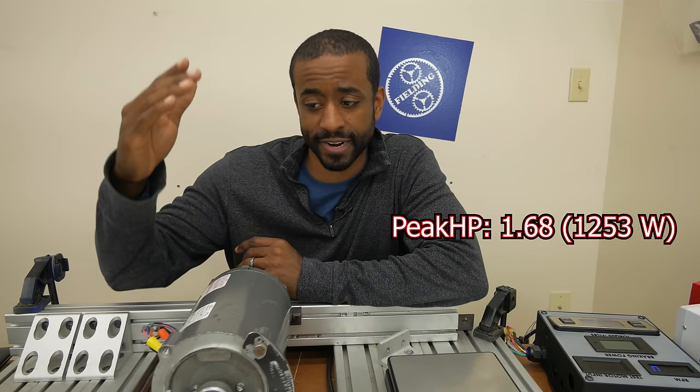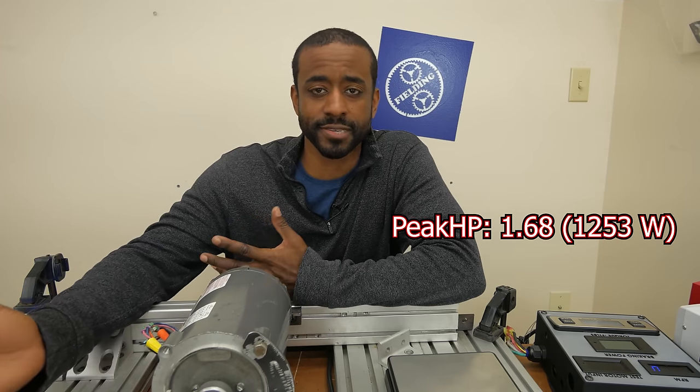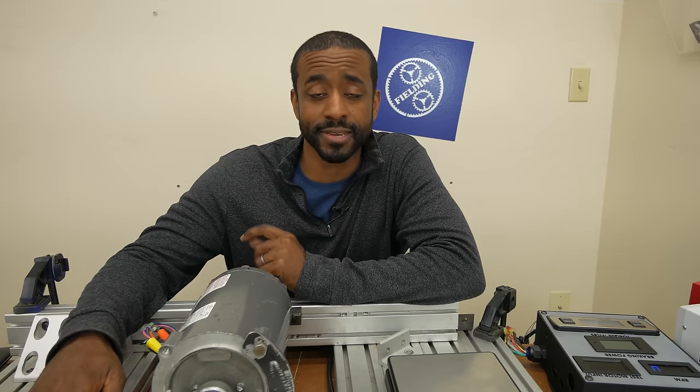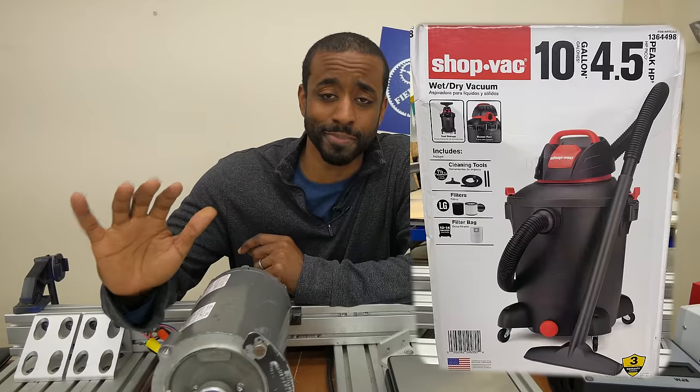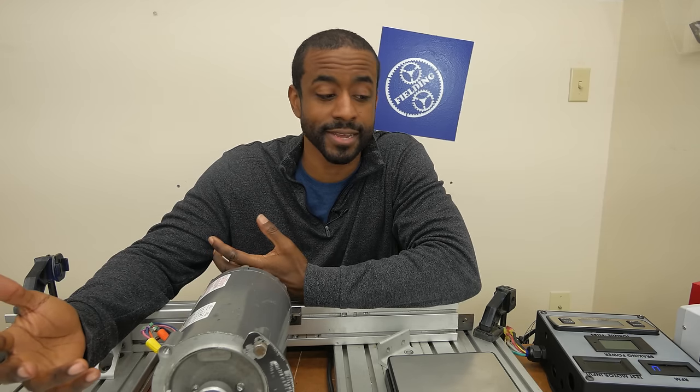I'll put the peak number I found after scrubbing through the footage on the screen. We're measuring somewhere around 1.75 peak horsepower, and let's give them two and a half just in case I didn't do it right. So up to two and a half horsepower — it doesn't seem to be anywhere near the 4.5 horsepower they're reporting on the box. And remember, this is prominently stamped on the box, it's in the manual, and it's melted into the plastic on the front of your shop vac. It is the most meaningless number on the product.